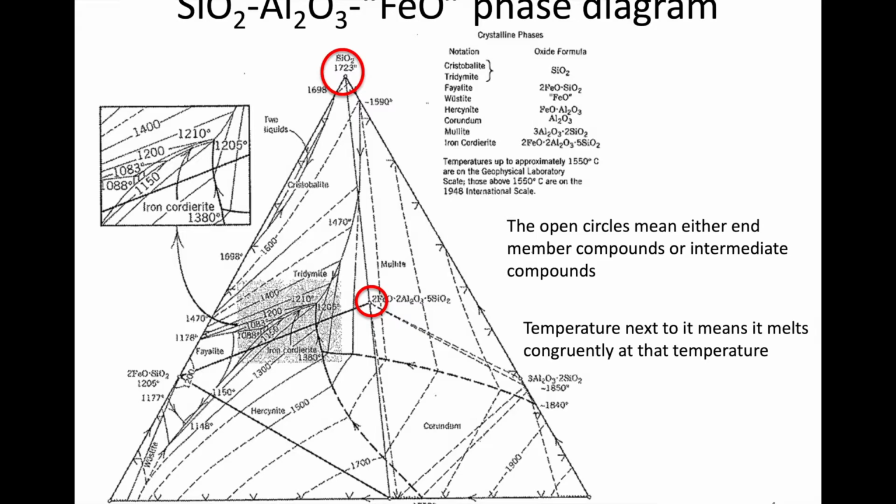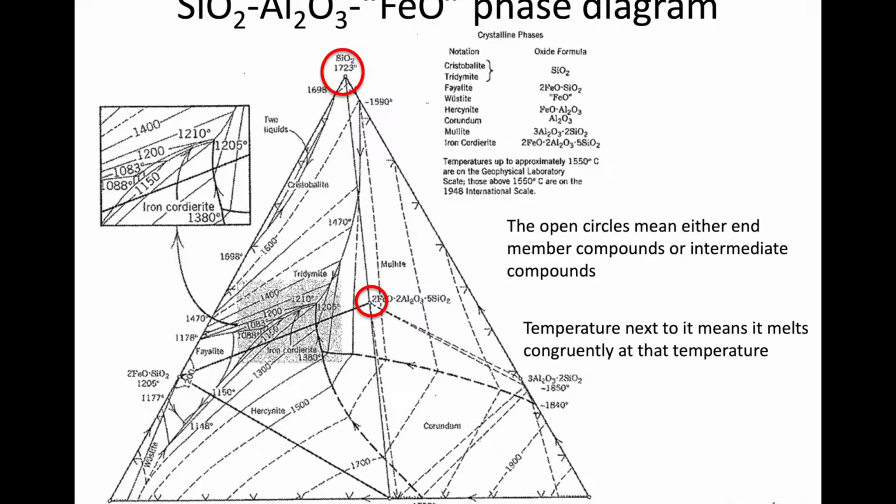All right, today we're going to learn about some of the features and operations that we can do with the ternary phase diagram. This is a real-life ternary phase diagram of silicon dioxide, aluminum oxide, and iron oxide. Those are our end member compounds, as you can see, they're on each corner of the triangle. This is a fairly complex diagram, and there's lots of information that we can get out of it.